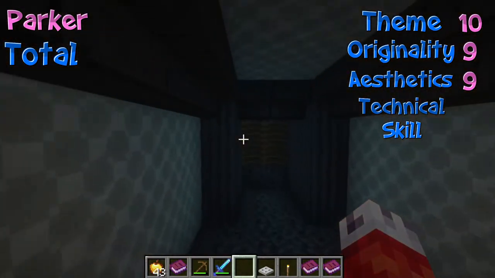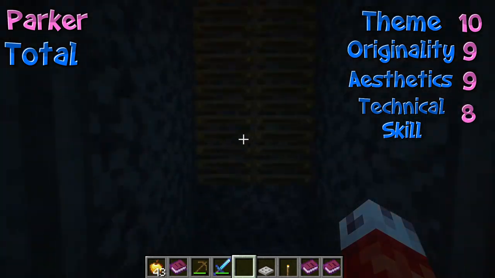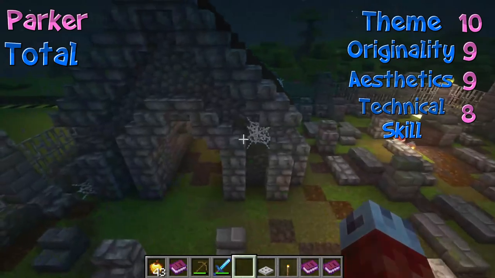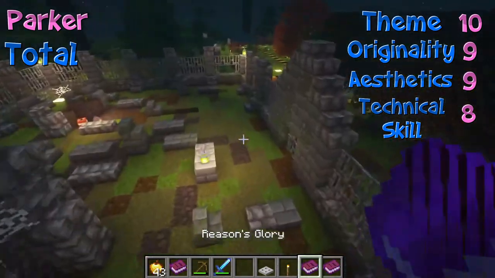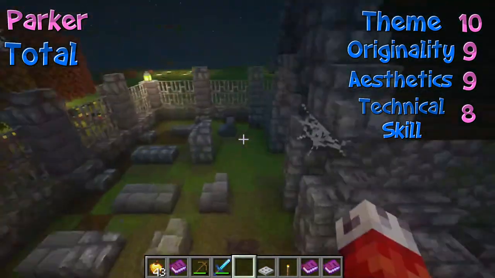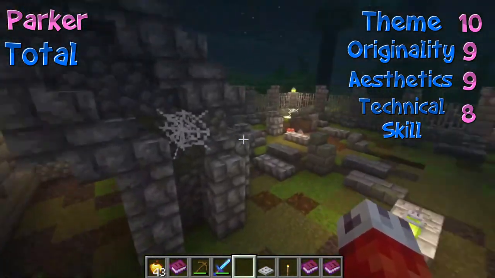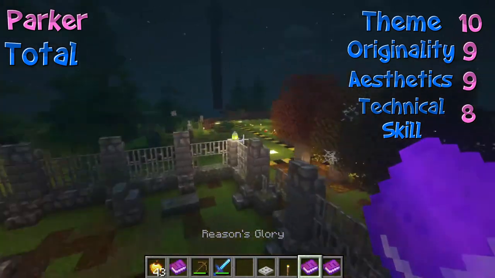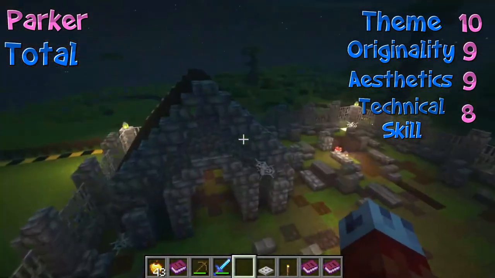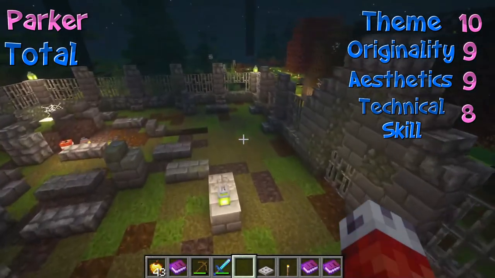And then finally, Parker, you had an 8 in technical skill. Although it wasn't technically with Redstone, the fact that you set up a quest, wrote all of the books to match each other, came up with clues, and set up some ambient music gave you an 8 in technical skill. We were very, very impressed. We finished it, and Ash was like, that should be its own video, Nick. Going through Parker's little adventure map. Awesome. Thank you so much.